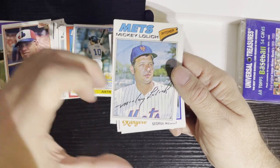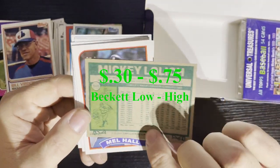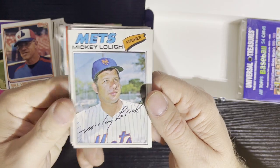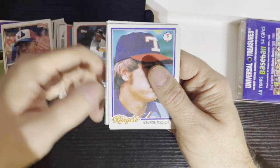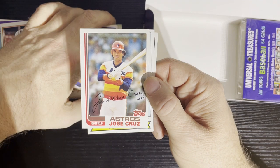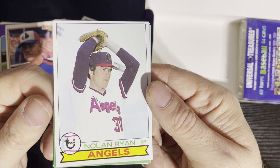All right, and they got Mickey Lolich there for the Mets. I don't remember this card. I forgot he played for the Mets after his long career with the Tigers. There he is on a 77, looking good there for the New York Mets. And after that, we got 89 Mel Hall for the Yankees. And we got 1978 George Medich from the Texas Rangers on a 78. We got Julio Valdez on 82 Topps. He's an Astro. And boom, we got a 79.